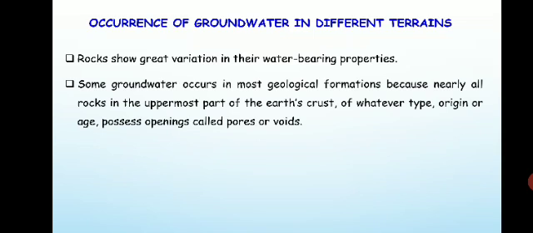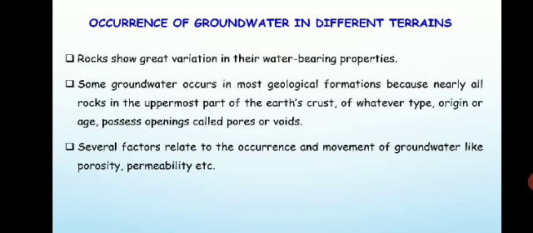At certain depth in the uppermost part of the earth's crust, we will find water in all types of rocks. Why? Because these rocks are weathered on the surface, and because of that they possess openings which are called pores or voids. So that is why some amount of groundwater is found in all the types of rocks.